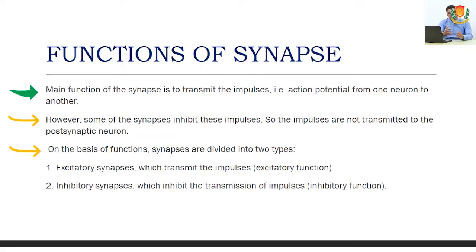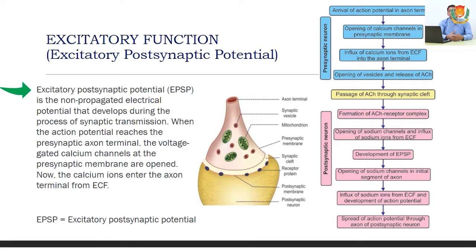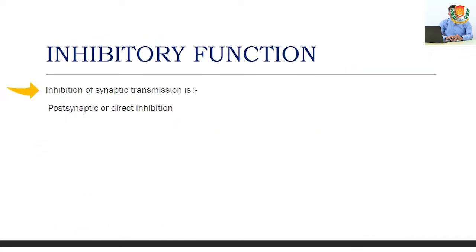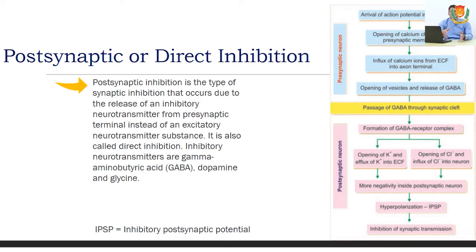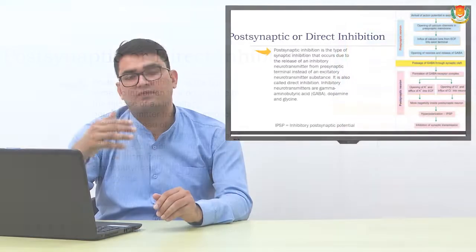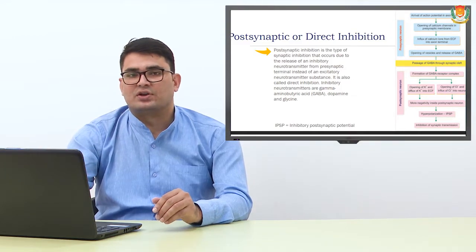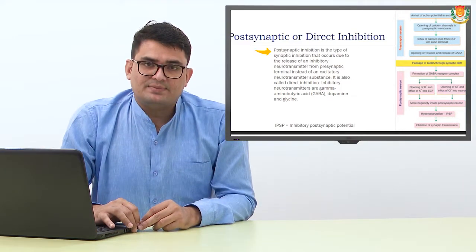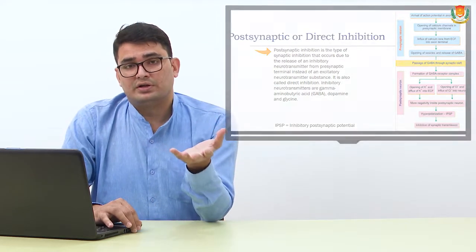For excitatory, excitatory neurotransmitters are responsible, for example acetylcholine. Or if we talk about the inhibitory neurotransmitters, then we talk about GABA, glycine, and dopamine. These are the inhibitory neurotransmitters, and the whole mechanism goes through our action potential transmitting from one neuron to another or neuron to muscle. Okay, so this one is our synapse, the physiology of the synapse, how impulses transmit from one neuron to another or inhibit one neuron to another. Thank you.